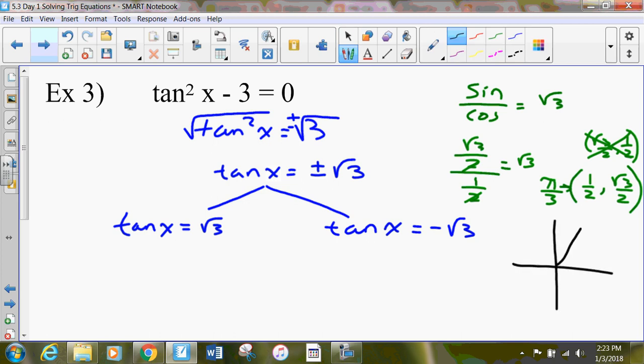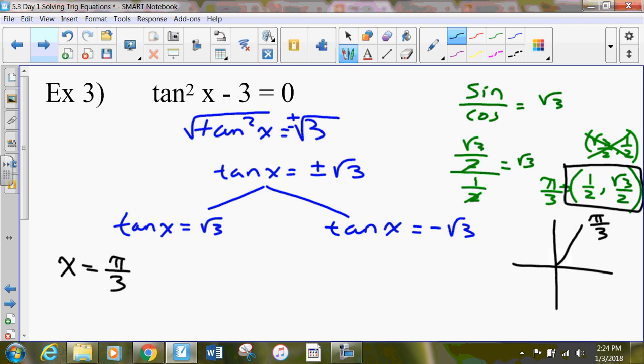So we know that we're dealing with one of the bow ties of the angle pi over 3. I want you to stop for just a second and see what I did, because I'm using chapter 4 stuff right now, where we know that tan is sine over cosine, and we've got 3 reference angles that we reference a lot in the first quadrant. And pi over 3 is the only one, because pi over 3 is 1/2 for cosine and root 3 over 2 for sine. That's the only one that's going to give me a tan of root 3. All right, so for the positive root 3, I've got pi over 3.